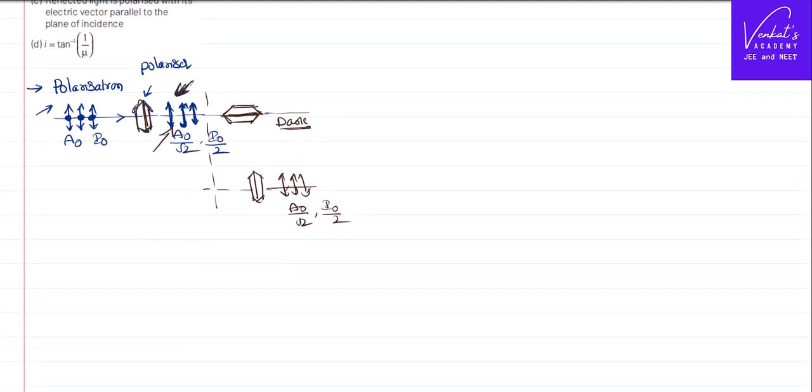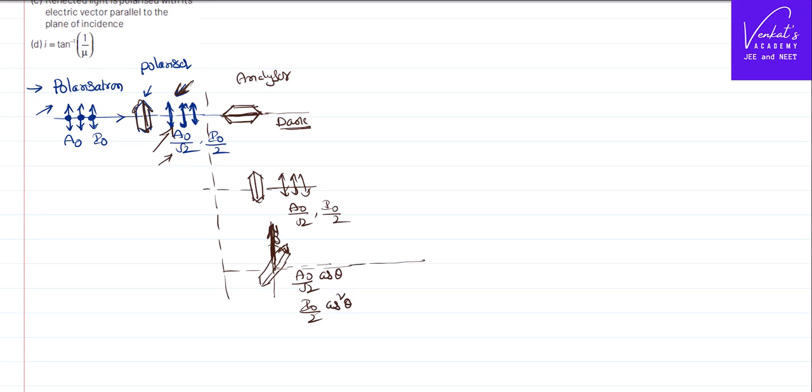But there is something that is possible in between. What is in between is, this crystal we have placed is making some angle with the axis like this. If this is the case, the amplitude that comes out is A0 by root 2 cos theta. This is an adjacent component only. Adjacent components will be passed because only that adjacent component is parallel to the axis. Similarly, intensity becomes I0 by 2 cos square theta. So, this second crystal is useful to check whether the input light is polarized or not. That is why it is called an analyzer.